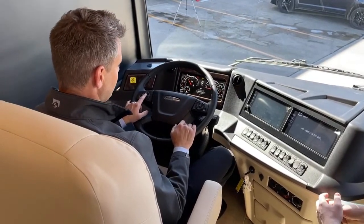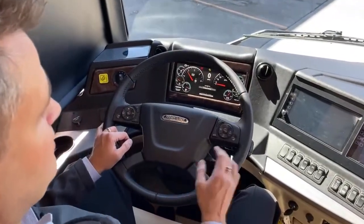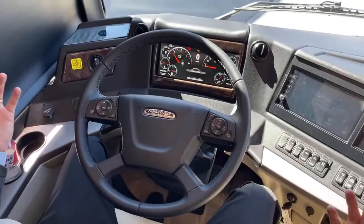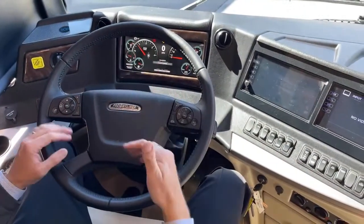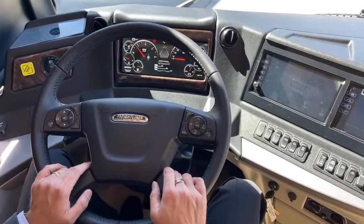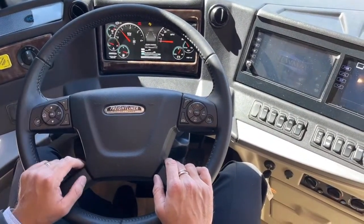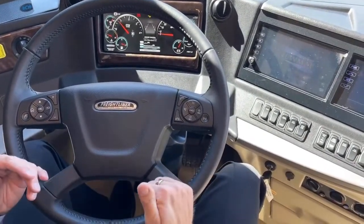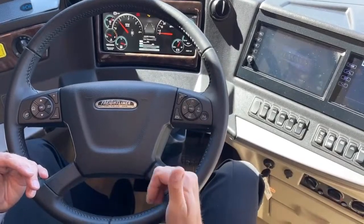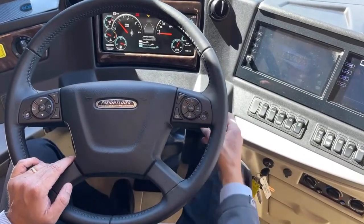This allows you to set that up right here with your cruise control. Your collision mitigation is always active. But your adaptive cruise control, you can turn that on, and you can set it to different distances. Now those distances are actually based on time. Around 3.6 seconds is the longest one.